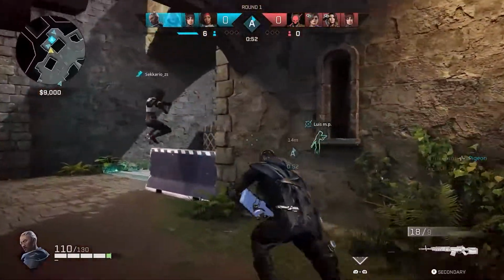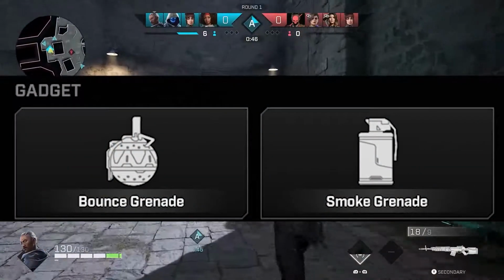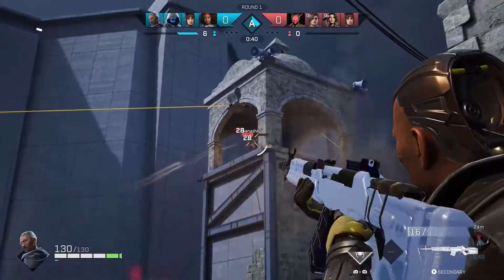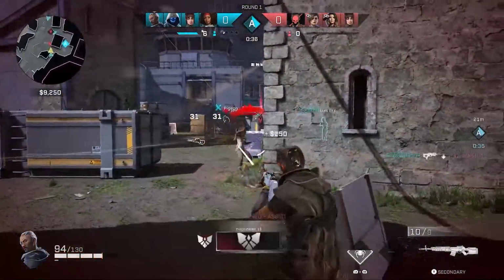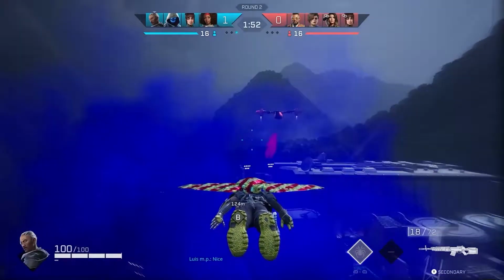And finally, his gadgets are kinda strange. It's the Bounce and Smoke Grenade, which is an interesting choice at best. These gadgets are amazing if you're working as a full squad, don't get me wrong. But sometimes when you're throwing down smoke grenades, it can actually hinder your team. And if you're just solo queuing into some casuals, you're really not going to be thinking that hard.